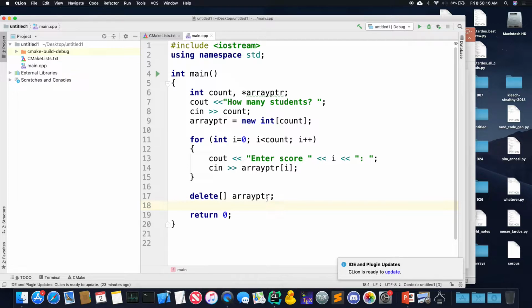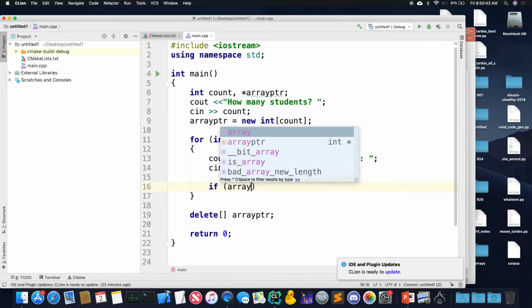But there's nothing wrong with using delete, but what if down here, after I said delete, I accessed array putter? Bad things can happen for that. But even going past that, let's just say that I do this delete down here, and I definitely don't access array putter after that. So there's nothing wrong there. What if we did this?